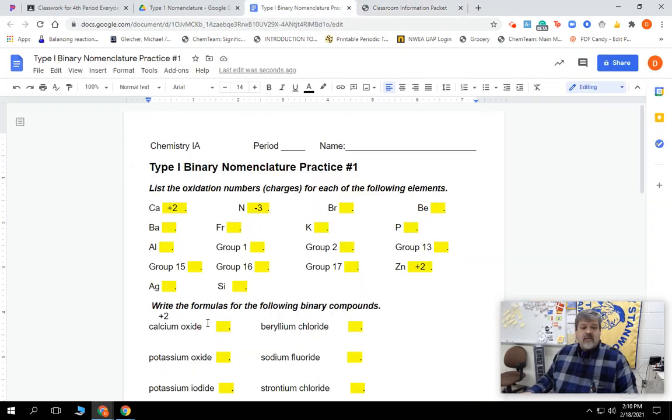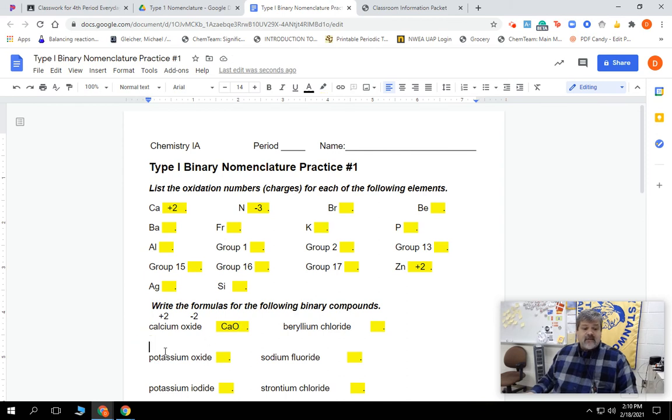So go back to my paper. Oxygen is a -2. They do cancel each other out. And a lot of times you'd say, well, we're going to crisscross. Well, we crisscross, but we can reduce. So since they already cancel each other out, that means we only need one of each. So I can put Ca, and then I can put O. There's the formula for calcium oxide. Okay, let's do the one right below it.